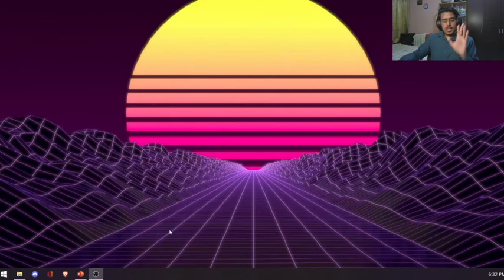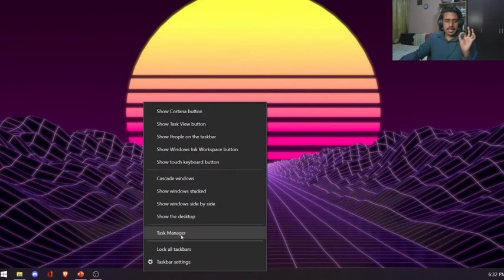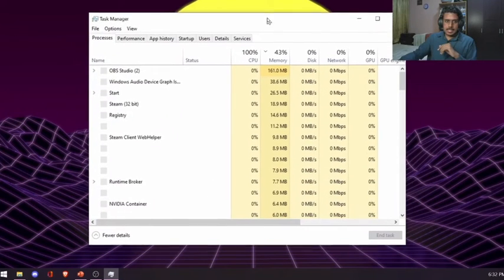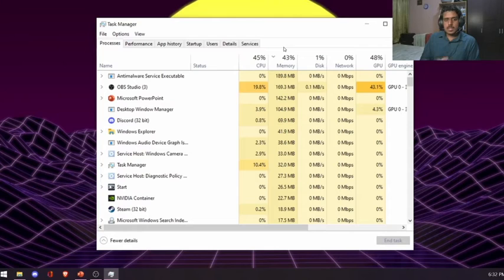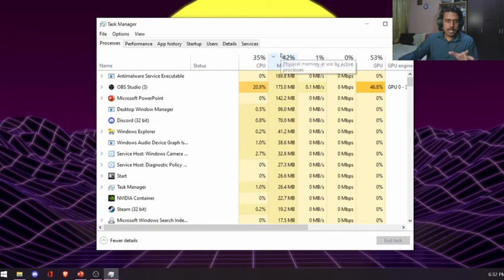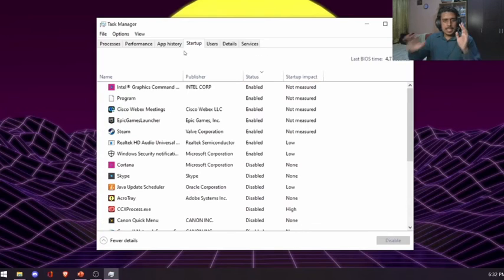Okay, on your desktop, right click on the taskbar and click Task Manager. In Task Manager, we can monitor our CPU, memory, disk, network, GPU, and etc. Everything regarding the computer and what processes are running currently and how they're affecting the CPU. Next we can go to the Startup tab. In this tab, we can see every program that turns itself on upon startup. For example, Intel Graphics Command. This is enabled by default, but Intel Graphics is something that is important.